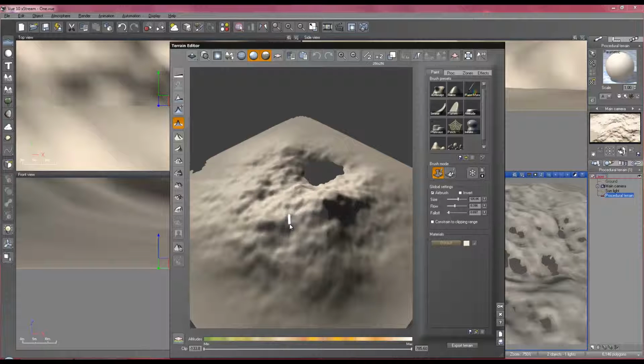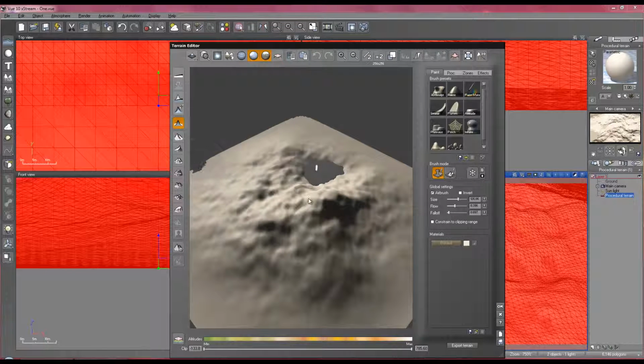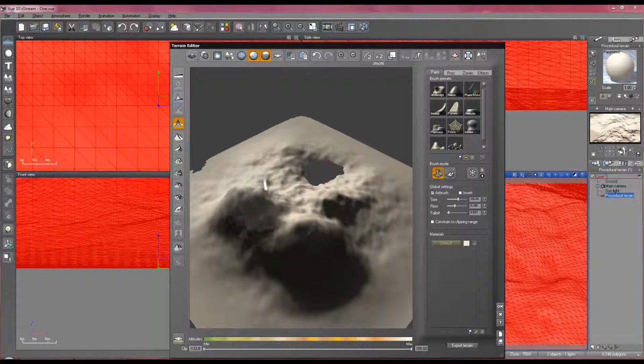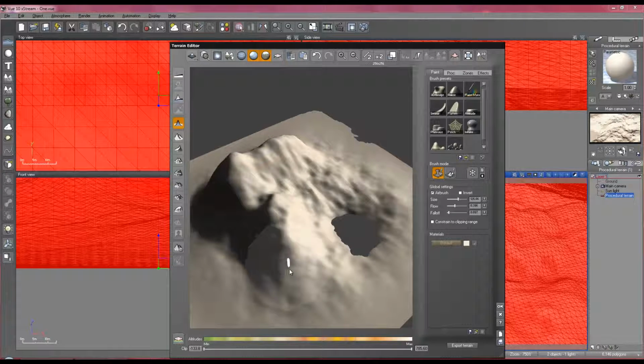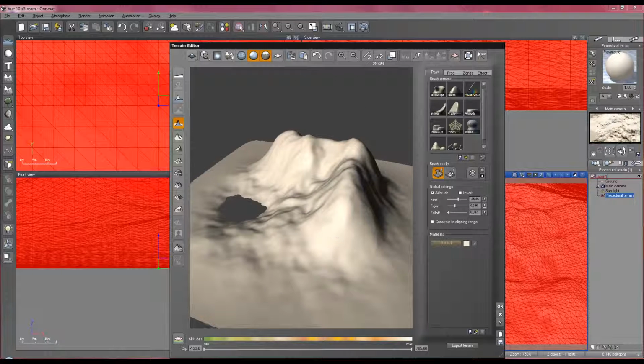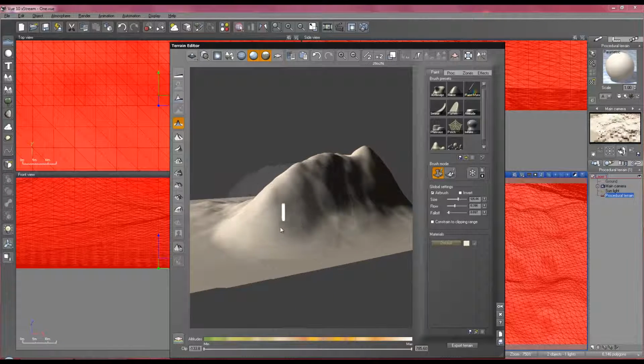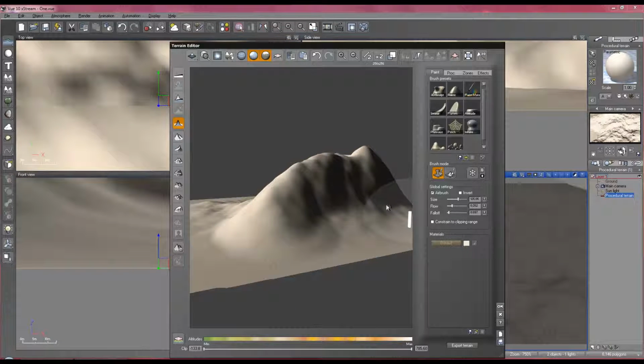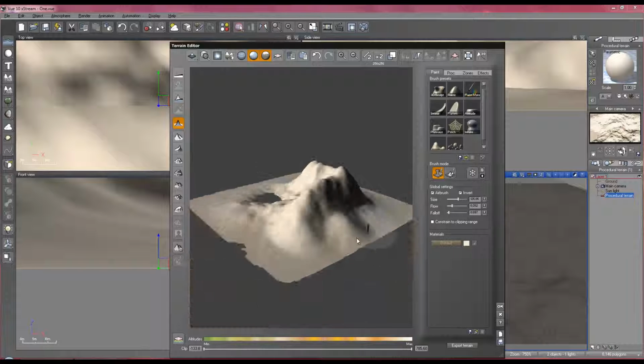World Machine gives me the ability to create height maps based on some advanced features that work very well with View. But for this, we're just going to do some quick stuff, and you can follow along. Alright, so let's just do some stuff like this, and maybe like that, and maybe like this. And we'll decrease the flow a bit. And I'm going to invert this, and we'll zoom out.